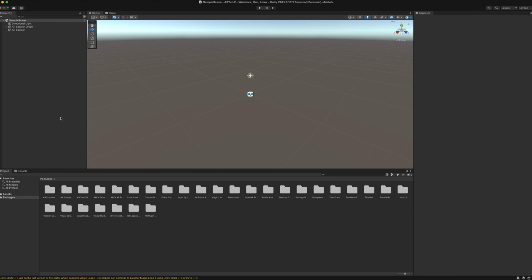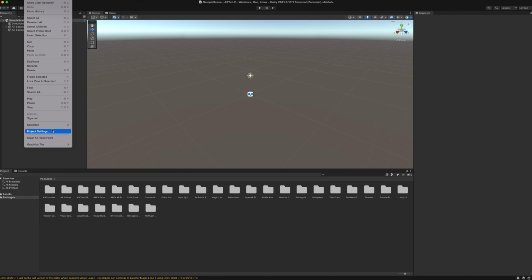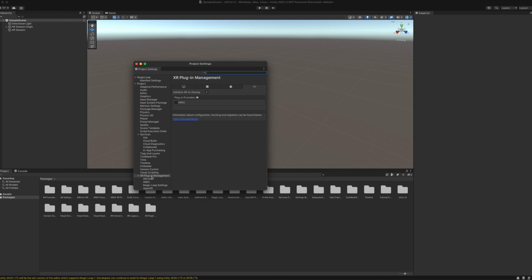Now let's update our project settings. We're going to click on Edit, Project Settings. We're going to go down to the XR Plugin Management, and we're going to update our iOS and Android settings. So click on the Android tab. We're going to add ARCore. That'll install. We're going to click on the iOS tab and click on ARKit. Let that install. And next we'll go down to each section and make sure we have required for both. We're going to leave the other settings alone.